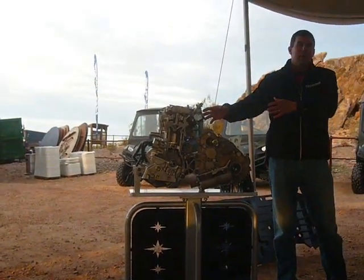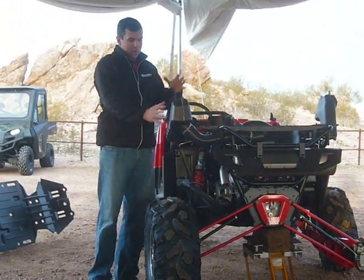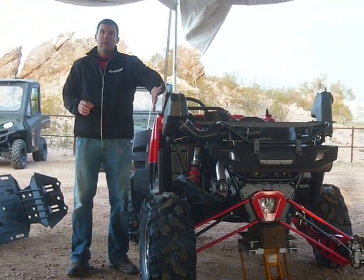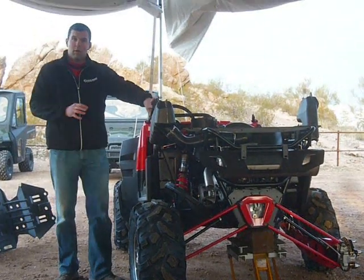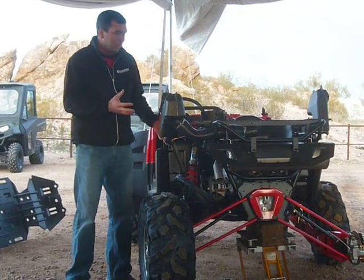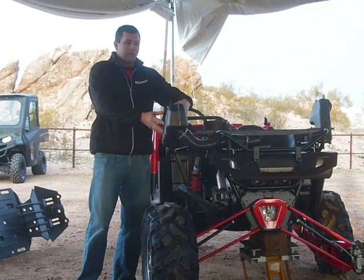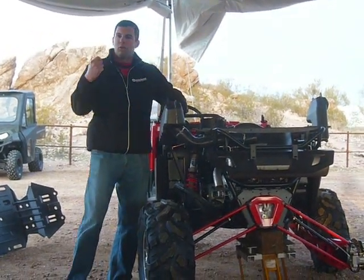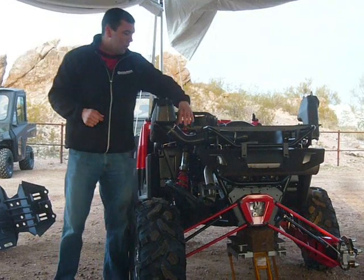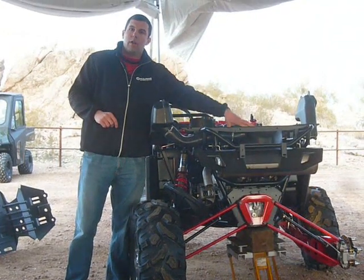The first part of that is what happens to get the air and fuel into this engine. If you look over here, we have what's called the resonator box — it's huge, and for the consumer it does two things. The first thing it does is reduce the amount of intake noise, so the consumer won't hear that intake noise. But the other thing it does is act as a big buffer. Your air comes in, goes into this reservoir — it's a big air reservoir ready for when that consumer hits the throttle, you have this reservoir of air ready to go into the engine. You'll notice there's a huge intake tube — for example, we'll put a baseball in, which shows how large it is, ready to go into the air box.